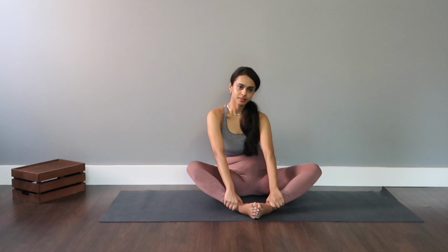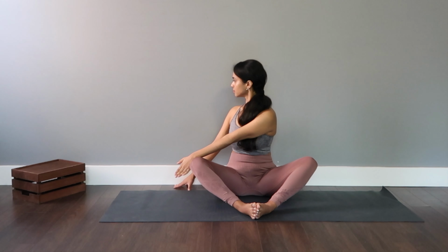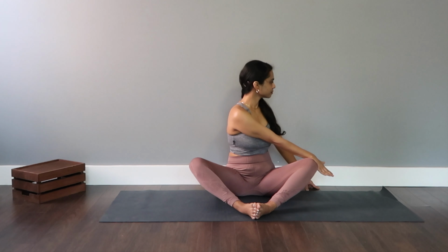Now, sitting nice and tall, I want you to tuck yourself to the left and to the right. Try to engage for your hips, your waist, and your pelvis. And straight diving into a mid-back stretch, taking your right hand behind, cutting across your left onto the right knee like so, turning and gazing behind for the mid-back stretch. And take the time to switch, this time cutting across for the right and turning and gazing for the left side.